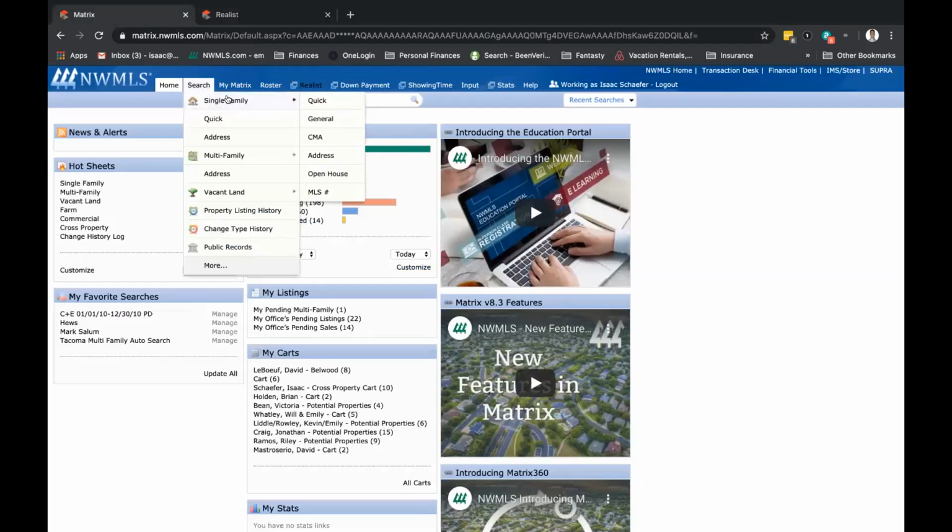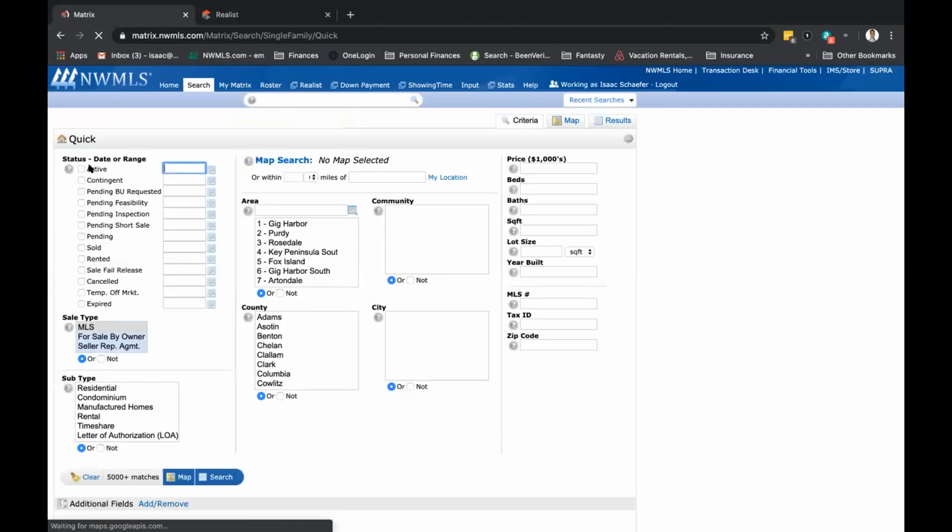So I'm going to go search single family quick. There's a couple things to look at when you're comparing the value on a home. Obviously, an appraiser is only going to look at sold properties. That's a fact. Appraisers are not going to consider homes on the market, and they're not going to compare homes that are pending.